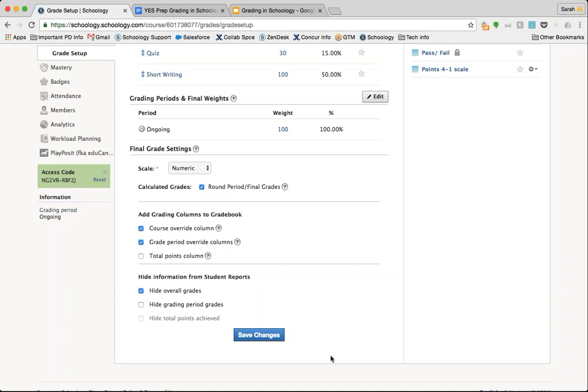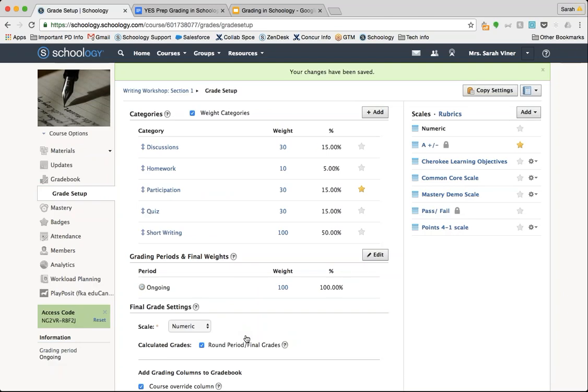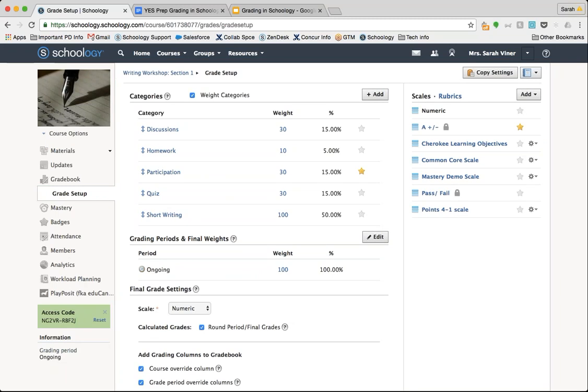Now this page is not auto grade, it's not auto save, so you will need to click save changes when you're happy with this. And then on the right hand side, these are two aspects that we'll talk through here. I know you guys already have some custom grading scales that are set up. I think it's called the YesPrep official scale. And that is all set up for you directly in your scale space. So every time you come into the course, you should see on this list a YesPrep official scale.